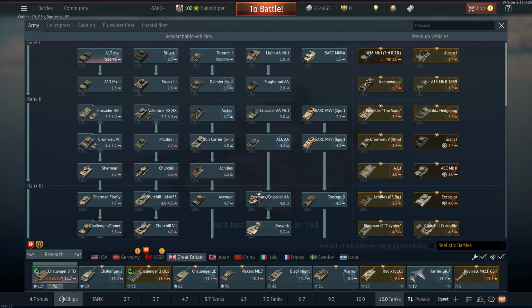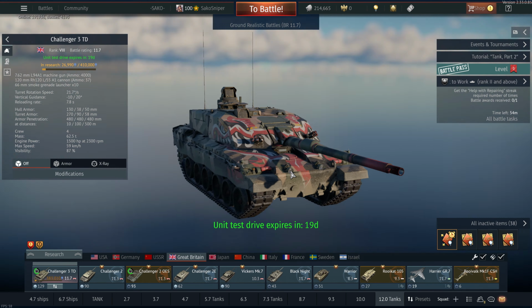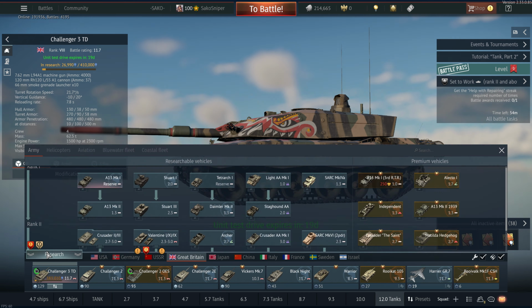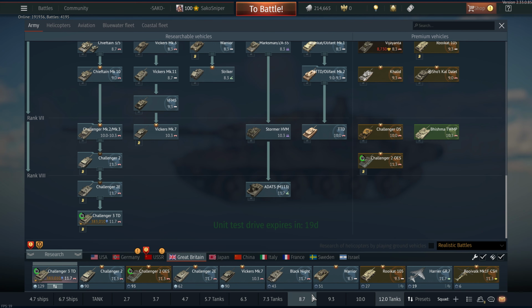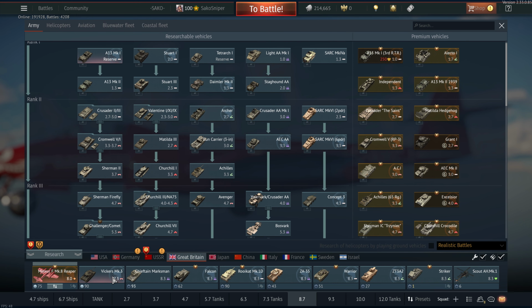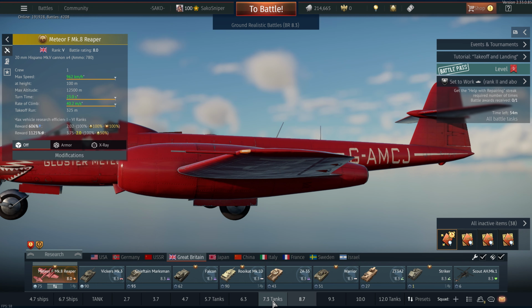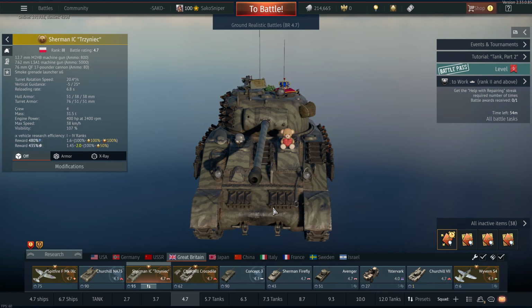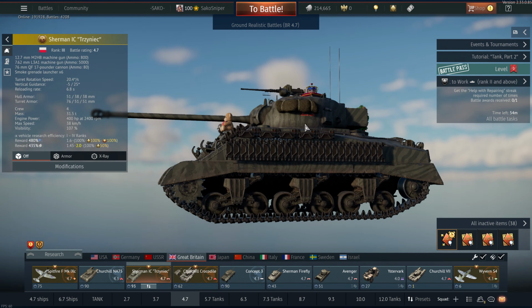British tanks, again, with the Challenger 3. Cool little camouflage here. It's a pretty decent tank. Are the British meta at top tier? No. At 8.7, they are pretty decent, to be honest. Not really too much below that, to be honest. I guess 4.7 is also pretty good with the premium Sherman Firefly. Nice little crown on a reef.